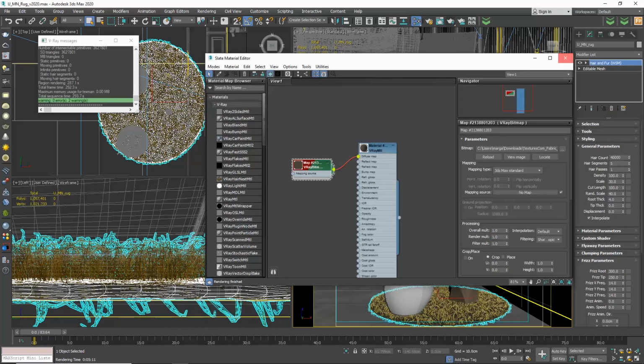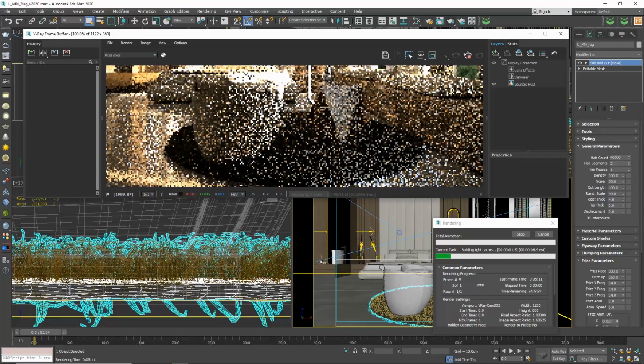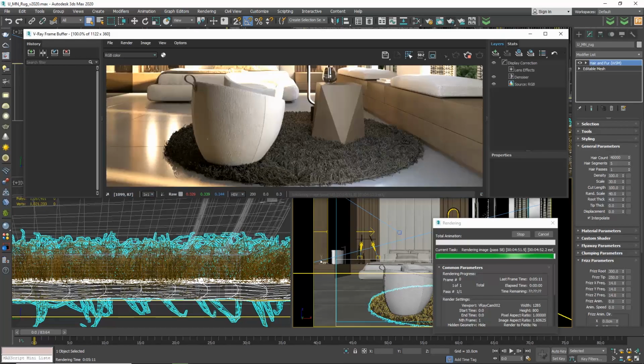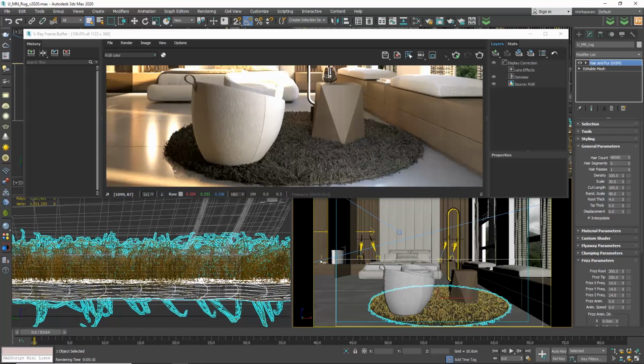Let's do a render. And now I think that this is perfect. Feel free to play around with the parameters and add the texture you want and send me your results to see. Now let's see the second option, the V-Ray fur.